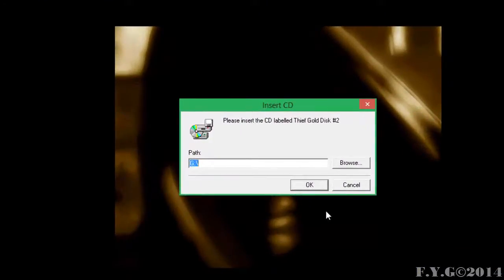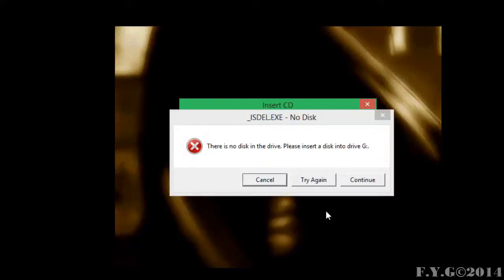Along the way, you will receive a prompt for disk CD2. If you are using the DVD version, you won't see this because the DVD version only has one disk. When you take out the first disk, you will notice there's an error. Just ignore that, that's normal for Windows 8 and 8.1. Insert the second disk, and once it has loaded, click on continue and let the installation run again.